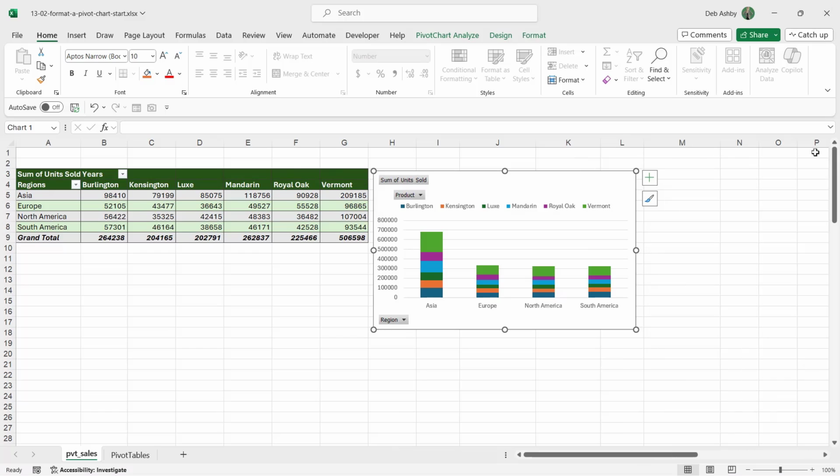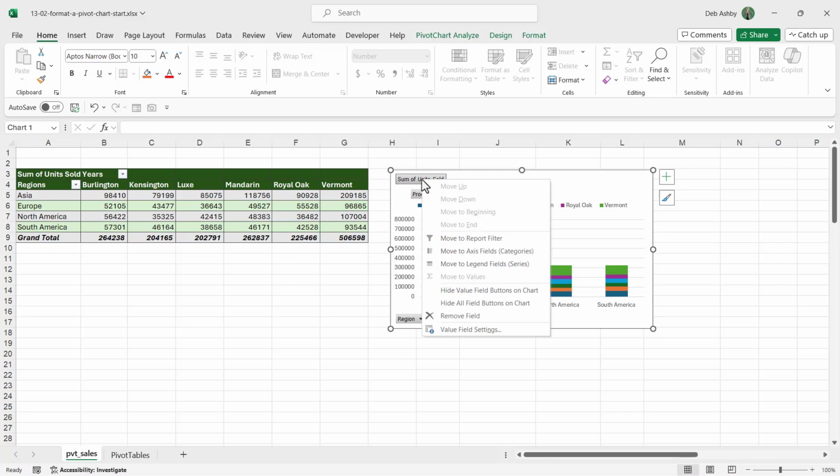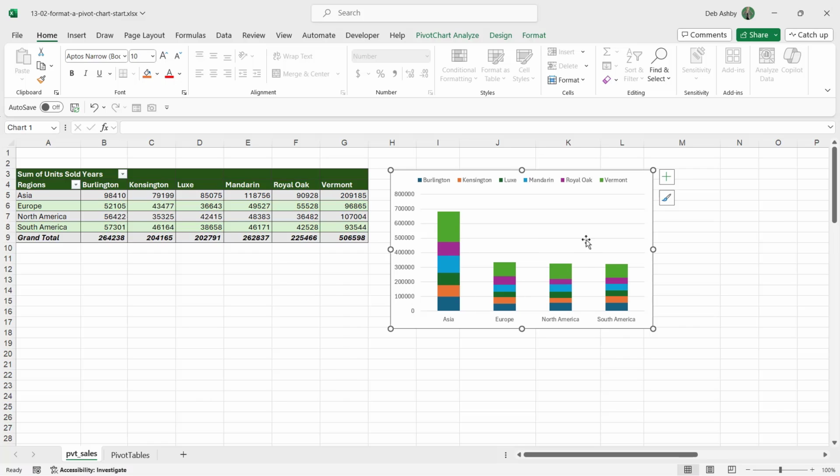And let's close down our pivot table fields. Now with these grey buttons, I tend to have the opinion that these make the pivot chart look a little bit messy. So if I want to do things like filtering, I'll generally filter the pivot table, which will in turn update the chart, as opposed to using these buttons directly on the chart. We can also add things like slicers, which we're going to talk about in the next section, which will allow us to filter the chart as well. So for me, I like to remove these. Let's right click and we can say Hide All Field Buttons on Chart just to get rid of those.